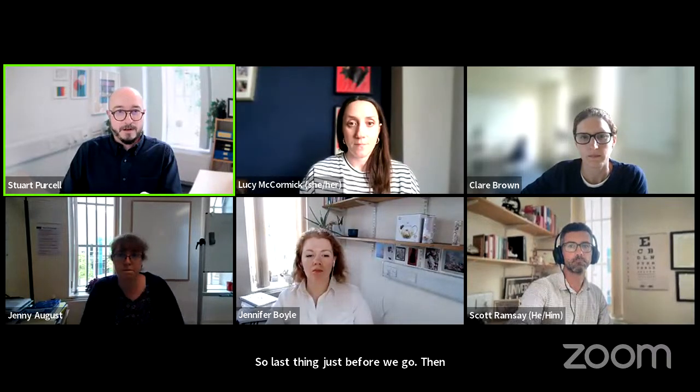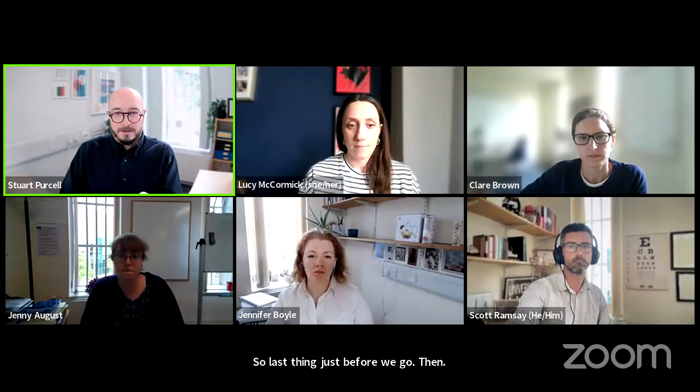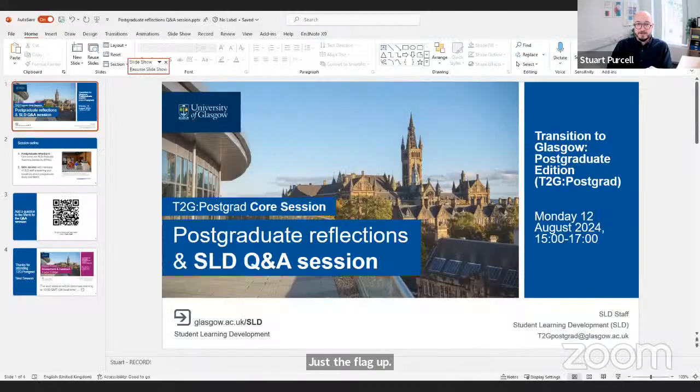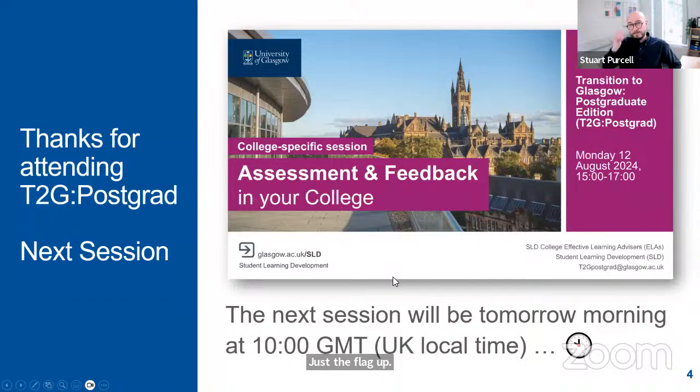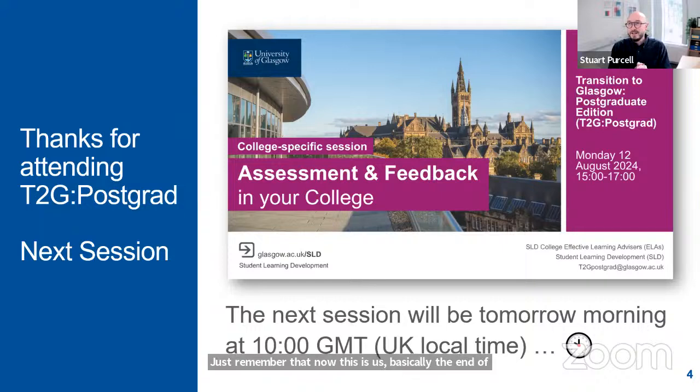The last thing before we go is to flag up where we are for tomorrow's session. This is the end of the first day of Transitions to Glasgow, Postgraduate Edition. I hope the first day has been useful and has set up the programme the way we intended. The next session will be at 10 o'clock tomorrow morning, UK time, where we'll go through assessment and feedback specific to your college.